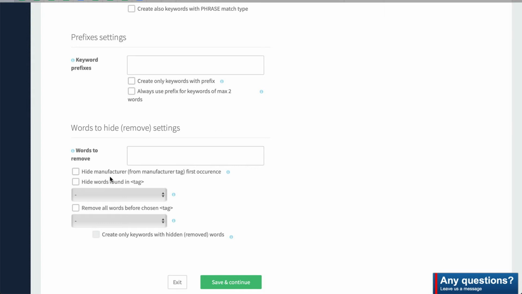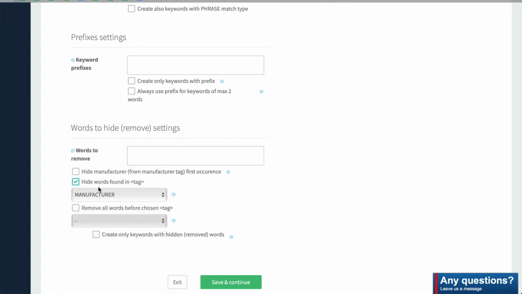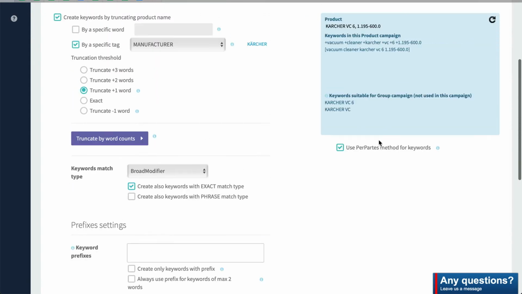You would like to advertise for keywords without brands, for example. So just for this presentation, let's remove the manufacturer from the keywords. We can tick the hide words in tag option and choose the manufacturer. If the manufacturer is placed in the keyword, it will be hidden.